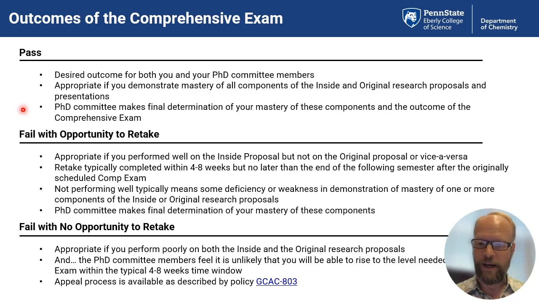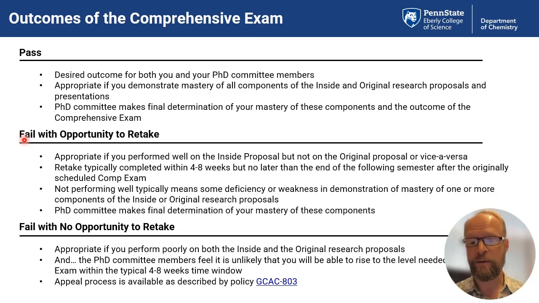The committee might decide that you didn't pass the exam, but that they would give you the opportunity to retake. So that's the fail with opportunity to retake option. That would be appropriate if you did well on one of the proposals, but maybe not the other. Or if your ability to handle questions related to fundamental concepts was not as strong as they would have liked. They'll give you that feedback. And they'll give you the opportunity to retake the exam, and it's typically within 4 to 8 weeks of the original attempt.